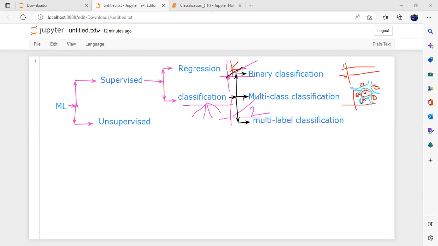And multi-label means there will be 2 classes. For example, if the main class is fruit, it may depend on red fruit, blue fruit, and we can classify it that way. If we take the example of a particular bike, it can be classified with multiple labels like blue bike, red bike, or yellow bike. So this comes under multi-label classification.